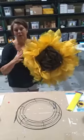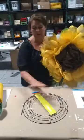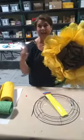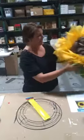And of course, you know that our kits come with all of the materials that you need. So I'm going to show you all of those materials as we walk through this today. So here we go. We're going to get started.